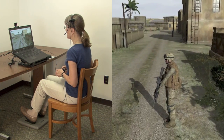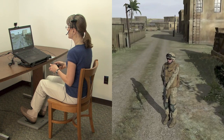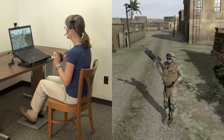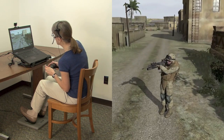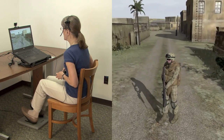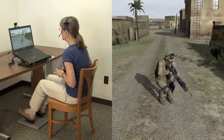The gamepad also has tilt sensors, and we've mapped this into a fluid control over the weapon hold. As I'm holding the gamepad in a tilted down position, my avatar is holding the rifle in a lowered position. As I tilt up the gamepad, notice the weapon comes up into a low ready aim, all the way to a high ready position. The side-to-side tilt of the gamepad we've mapped into a continuous control over the weapon roll. Being able to control the weapon in this manner is very important for tactical operations — especially being able to quickly bring the weapon into a lowered position to move through tight spaces, avoid muzzle-sweeping your comrades, and leading with the rifle around corners.